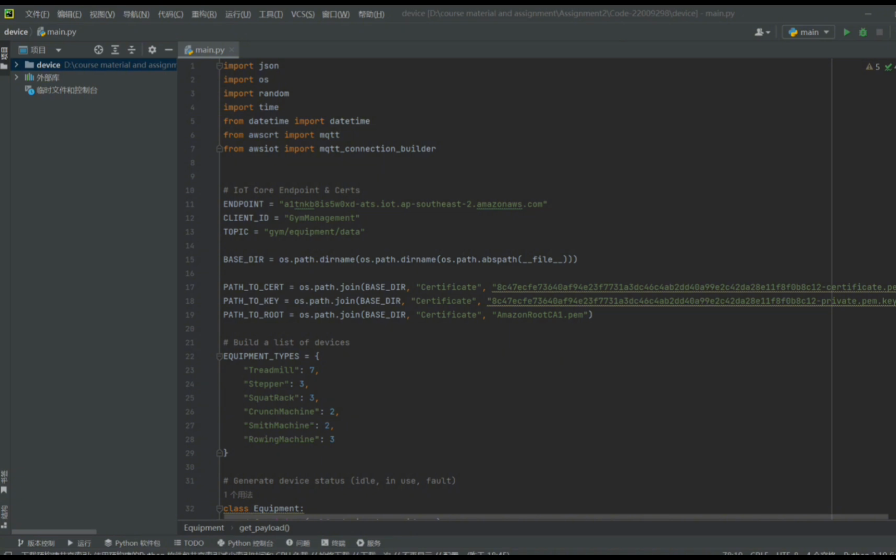For problem identification, modern gyms face a key challenge. There's no efficient way to monitor the real-time status and health of exercise machines. Without timely maintenance, this can lead to equipment failure or even injuries. My project aims to solve this by using IoT and cloud technologies to collect and track vibration data and alert managers when issues arise.